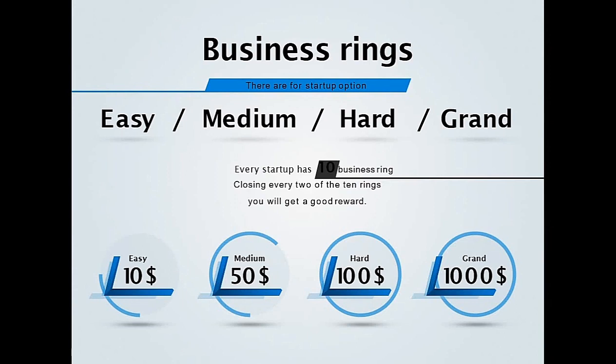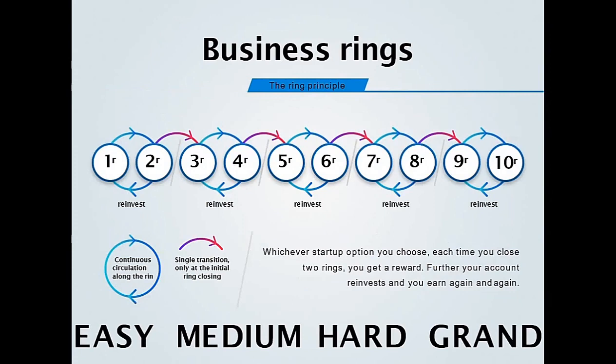Friends, here you do not have to invest in the bigger package in initial phase. When you have earned sufficient income from the system then you can activate bigger packages also. You have to join this plan with just $10 only and I am going to explain you about the $10 easy plan only. So as soon as you join with $10 you get position in the first ring.